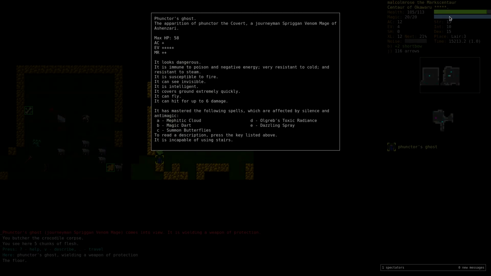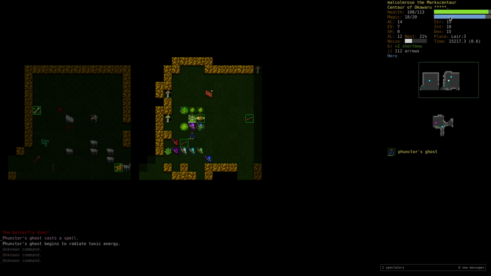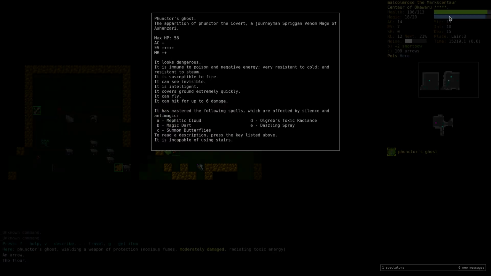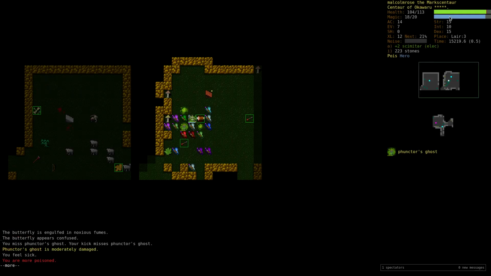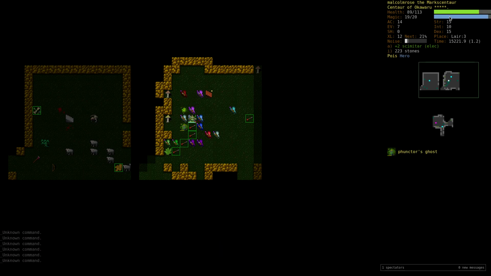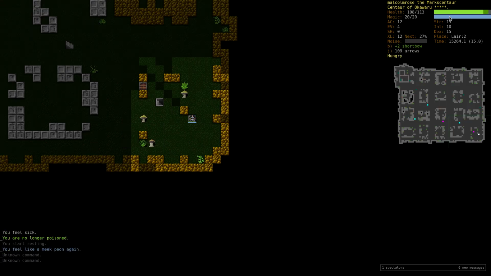Spriggan, Venom Mage. Oh, and he can Dazzle Spray me. However, I am our poise, so... Let's just get him with the... I was gonna say get him with the arrows, but... This OTR could be a real issue. I'm gonna see if I can kill him with this. Okay. I probably should have finessed there, but... You know, it worked out.